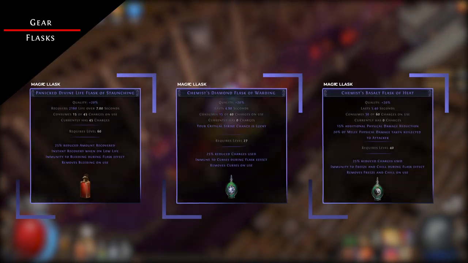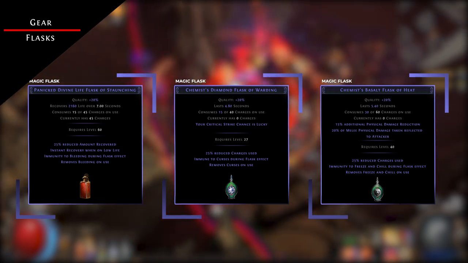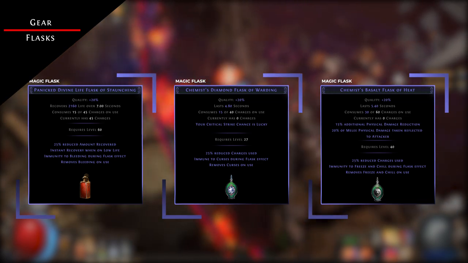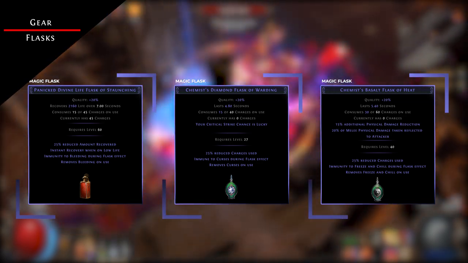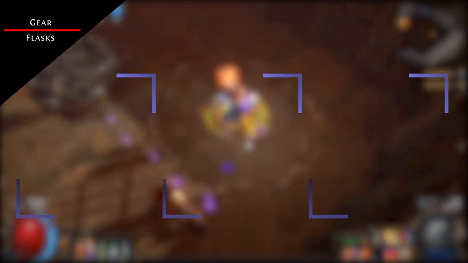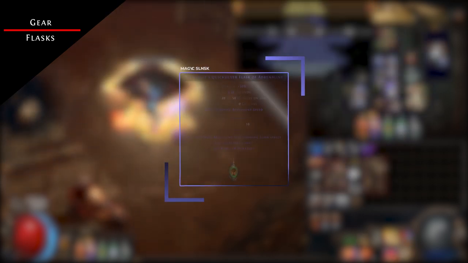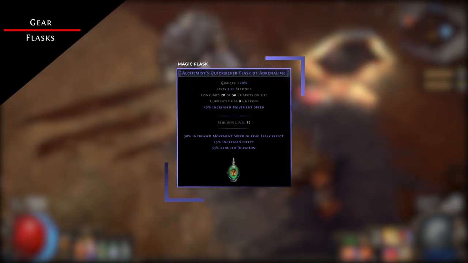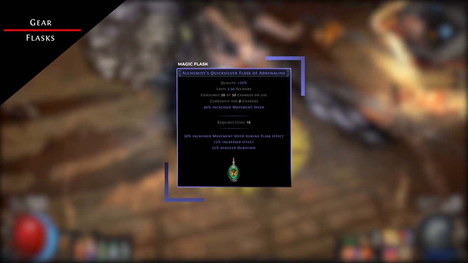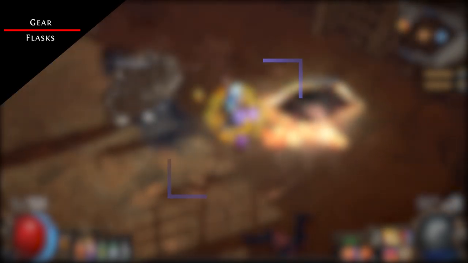So, the flasks you want to have are a panicked divine life flask, to craft of staunching on it for instant life recovery and bleed removal, a chemist's diamond flask to craft of warding onto it for curse immunity, and a chemist's basalt flask to craft of heat on it for freeze immunity and physical damage reduction. An alchemist's quicksilver flask of adrenaline is always nice to have for extra movement speed, but this can take some alterations and augmentations to craft, since you can't craft the adrenaline suffix via the menagerie.